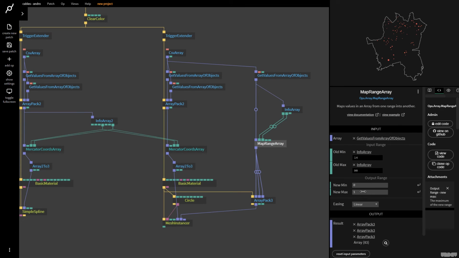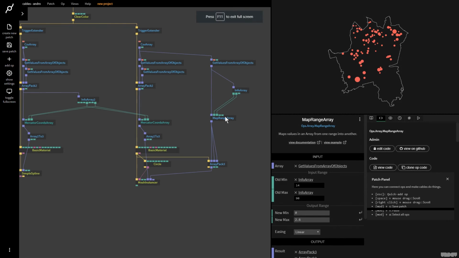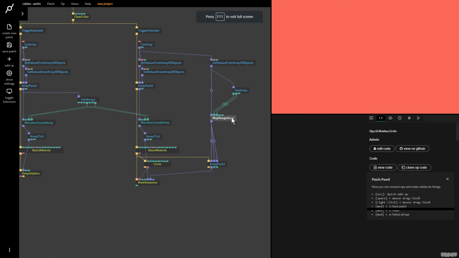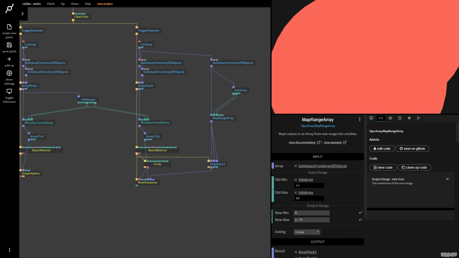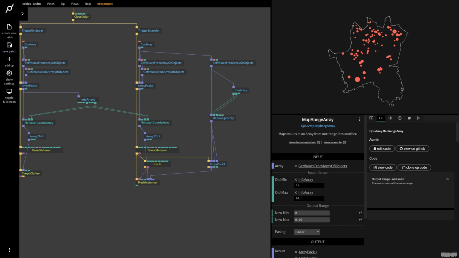And now what I'm going to do is put the new maximum up like this. And now I'm going to make the screen a little bit bigger so it's easier for you to see. And this does have an effect on the size of the circle. If I put the size of the circle now to 1, everything's huge. And now I could pull down the new max in the map range array and pull that to a value, which makes sense. So if you ever get that happen with your data, you just got to play around with those two numbers. So now the bigger that a circle is, the more air pollution that there is at that point inside of the city.